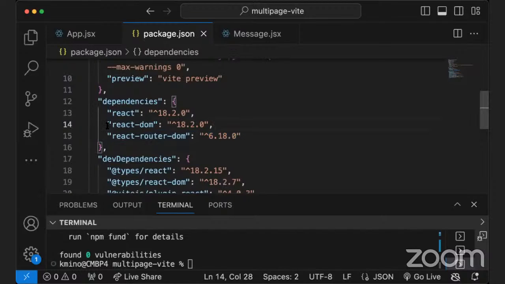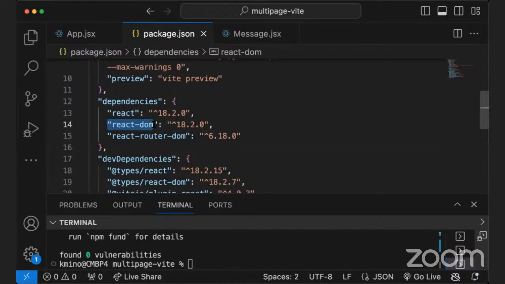But first, like I mentioned, you might be looking at the package.json and you're seeing that there are these different packages that sound similar. We have React DOM and React Router DOM, and you're like, what is the difference? Or you might ask, if I have React DOM, do I really need React Router DOM? And the answer is yeah. Both of these are necessary packages for what we're trying to accomplish.